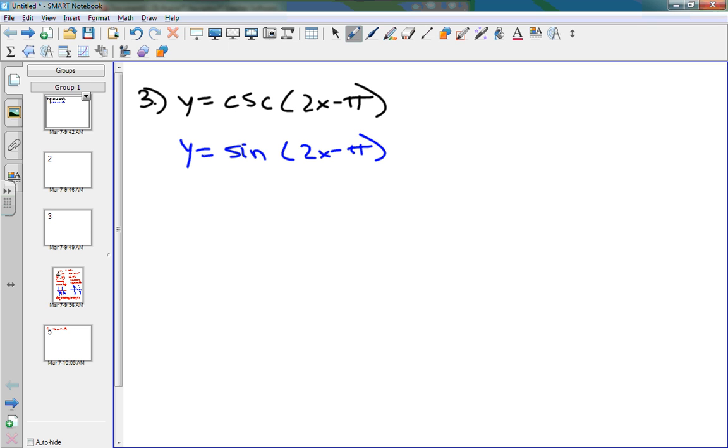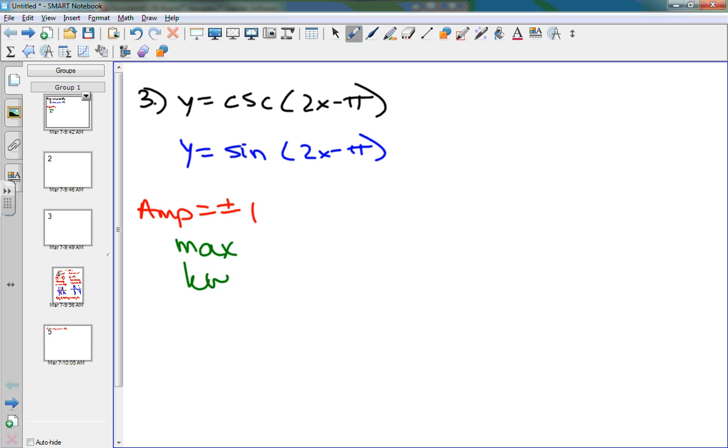So step one, what do I have to do first? Come on, we're looking for A, B, C, and D. What's A? A is your amp, right? My amplitude is going to be plus or minus 1. From my amplitude, what do I get out of that? Your maximum, your level, and your minimum, correct?